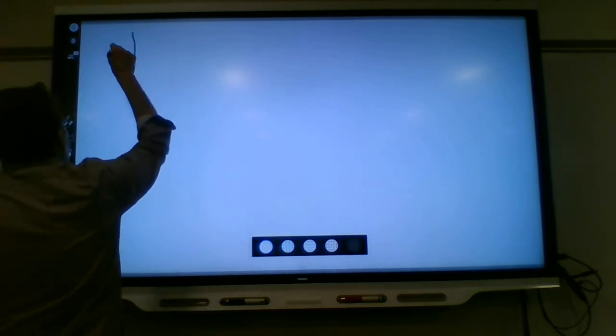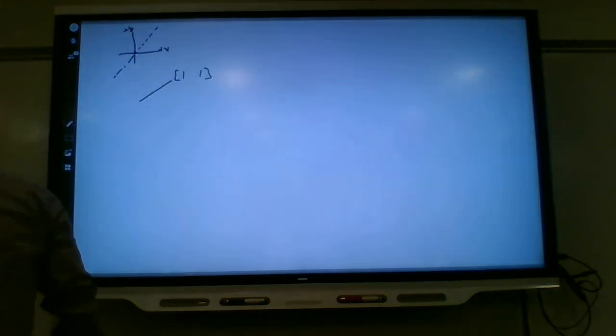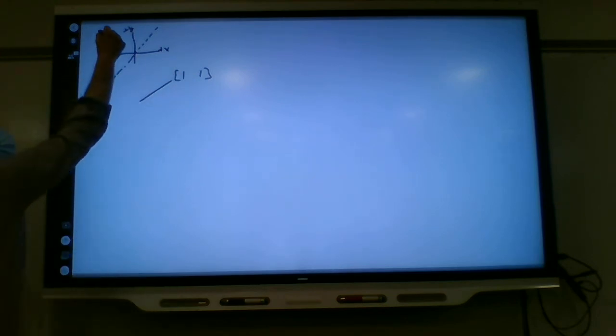Instead of this, what if this is the regular xy? What if I wanted a vector in that direction? So a vector in that direction, what is that? What is the equation or the standard equation for that line? So like we did in slope-intercept form, it would be y equals x, right? So that could correspond to this vector 1, 1. Y and x are the same. What about this line? Right? Y equals negative x would be the slope-intercept form for that.